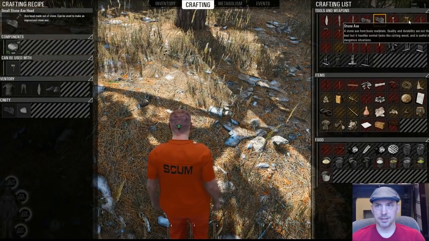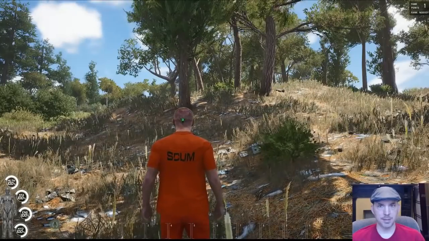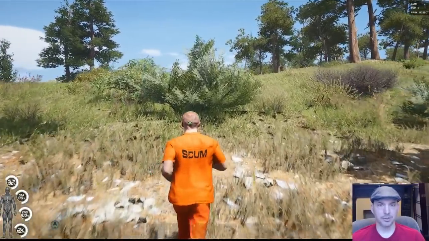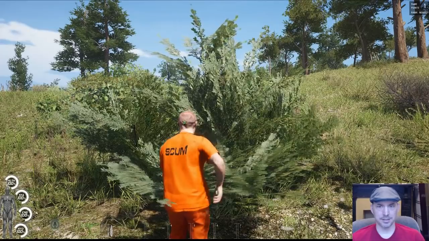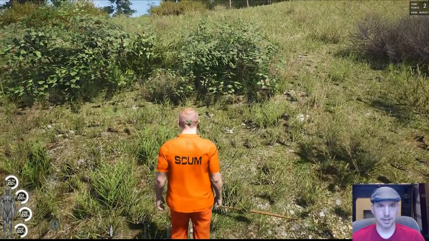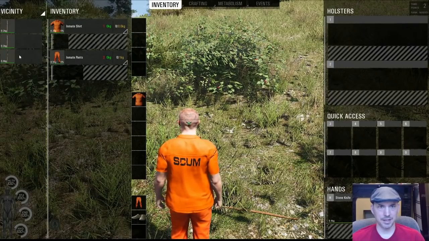And then our next ingredient needed, we needed a stick. So one way that you'll get a lot of sticks is by chopping down trees, but we can't chop down a tree unless we have an axe. What a conundrum. Well, the good news is that if you have a knife like we do, you can actually go to a bush and you get the option to cut. Okay, now if we look in our vicinity, we have gotten 2 small wooden sticks and 1 long wooden stick.